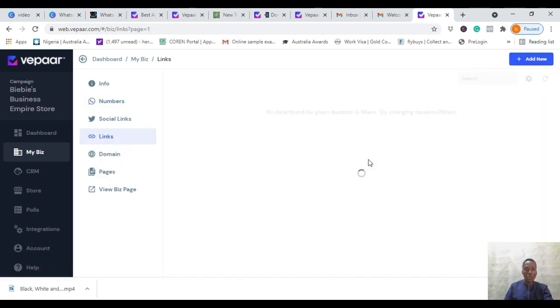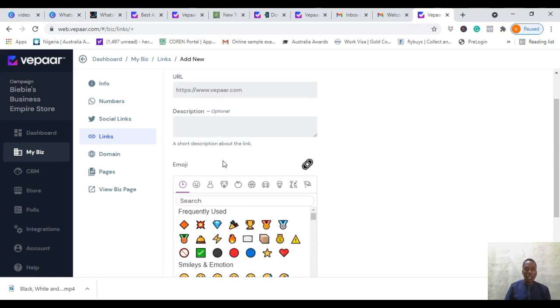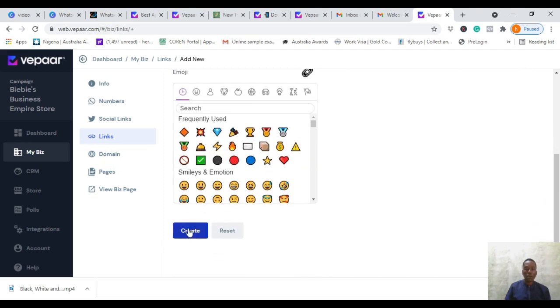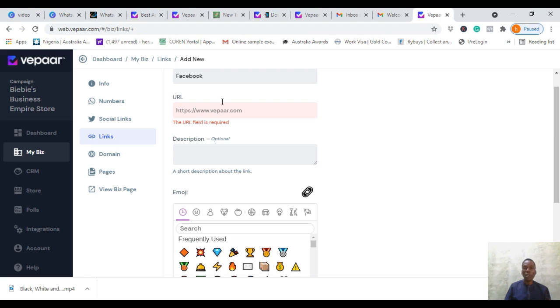Now if you have any social media link you want to add, you can go here and add such social media link. You can look at Facebook, and here you're going to add the URL of that Facebook page, and then you describe the link. And then once you describe the link with the URL, you can click create, and it will be created. You'll be asked for the URL of that link, and we don't have any URL for each link, but I'm going to look at the URL of any link and then just put it there. If it is Facebook, you put it, and then you can easily get that.